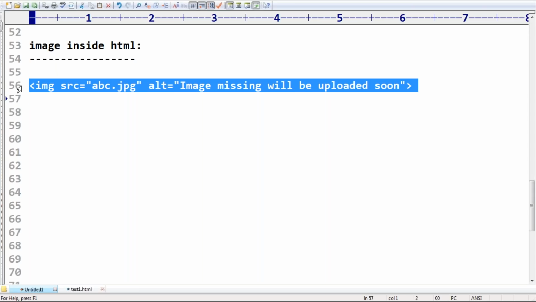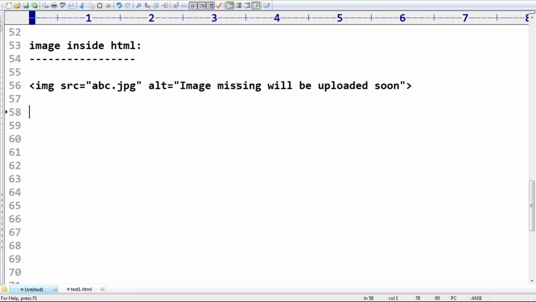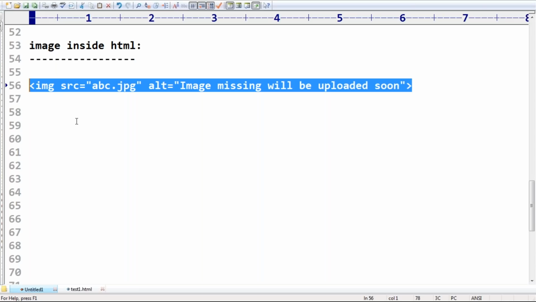Now the point here is, I'm not closing this tag, have you observed, right? I'm not closing this tag. Yes, I just opened this tag. I'm not closing this tag because this tag is called a self-closing tag. This tag itself is nothing but one self-closing tag. Sir, we are not required to close. We have to open the tag and we are not responsible to close the tag. Such type of tags are nothing but self-closing tags. Automatically, it's going to take care of closing. Okay? This is self-closing, right?